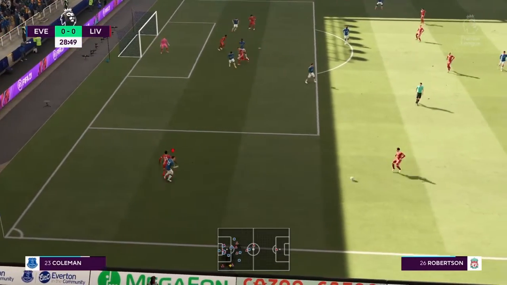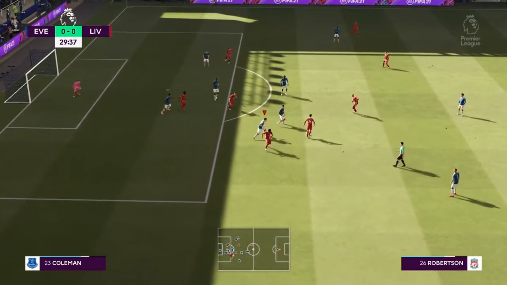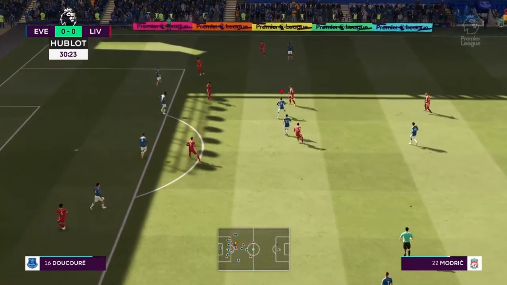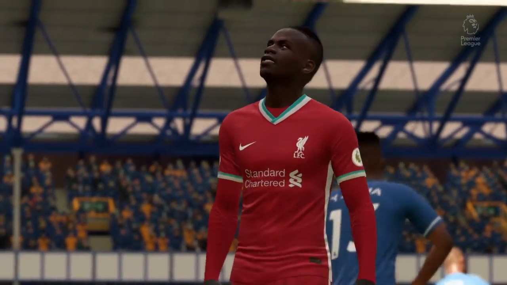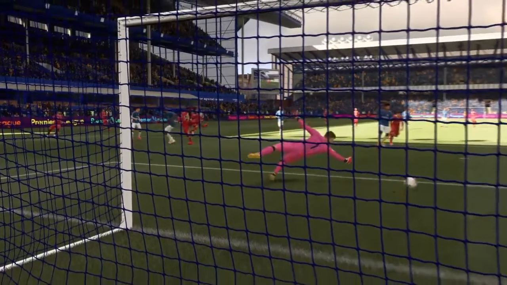Hopefully Coleman can do his job there, and he gives it back to Robinson. Just outside the Everton box here. 30 minutes gone. It's still Andrew Robinson. He gives it to Luka Modric. Plays the ball in. And it's just fired past the Everton post there from Mane. Quite a lot of warning shots here from Liverpool.